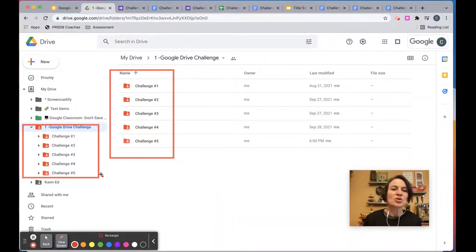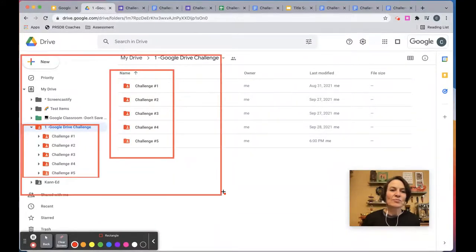So that's what you're going to show. You're going to take a screenshot that would include both of those. So those matching folders, we could see that you could move those around and you know how to get there. That's what you will include for your screenshot.